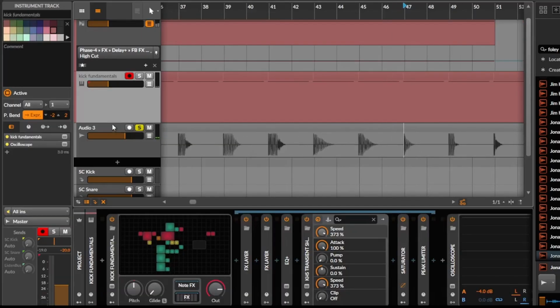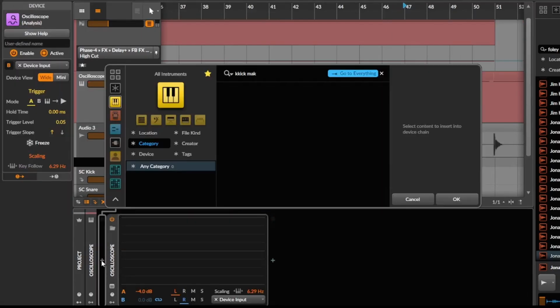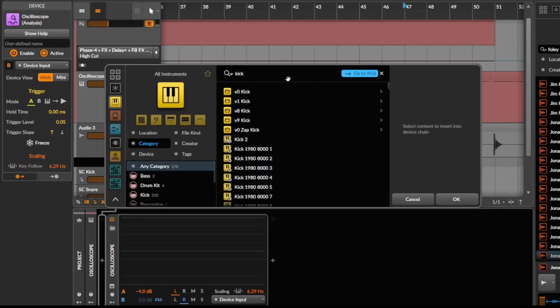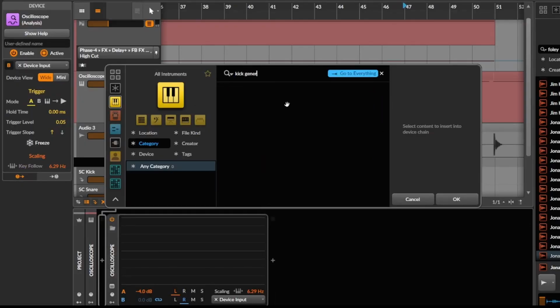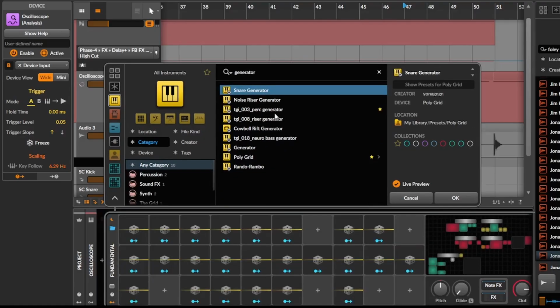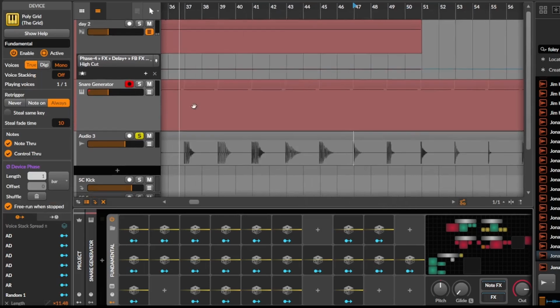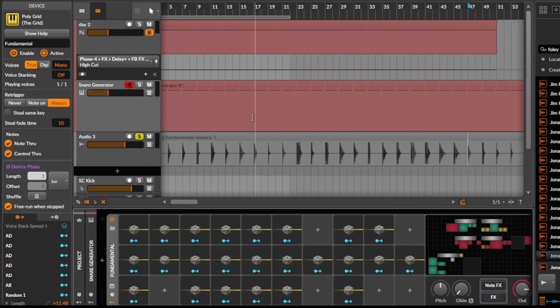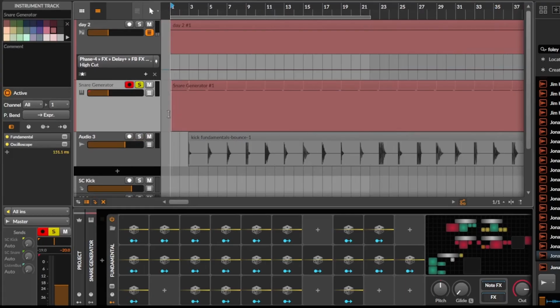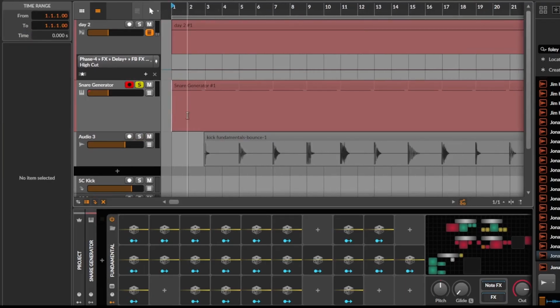Let me see if I have a kick drum generator that I spent a bit more time on. Or let's just search for generator. No, I have a snare generator though. So that's interesting. This is something I made. Basically same idea, but for snares. See lots of randoms, and then it just puts out different snares. Most of these are bad, some of these are cool.